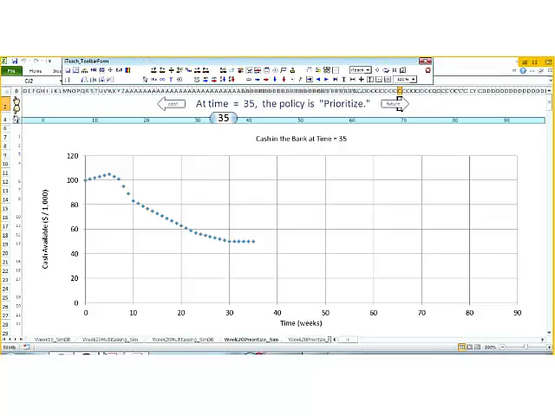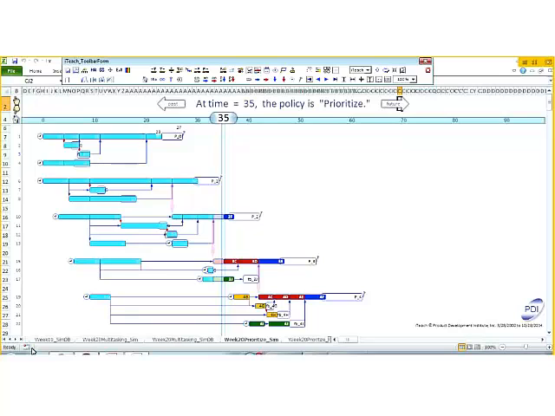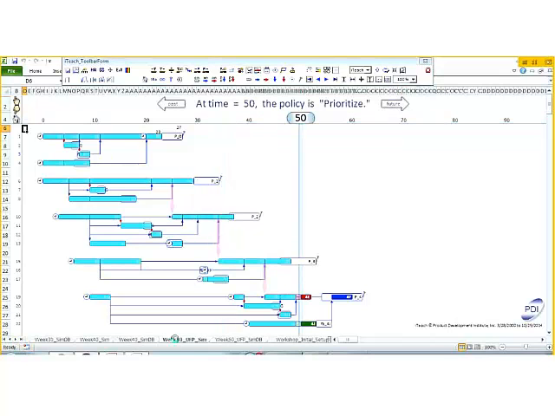So let's cut ahead and see what this looks like at week 50. If I fast forward the simulation to week 50, let's see how things look.